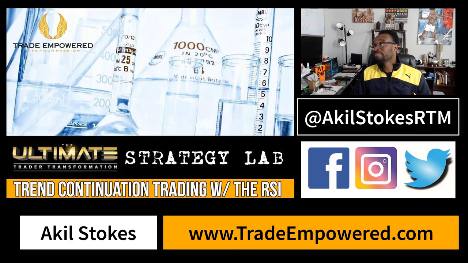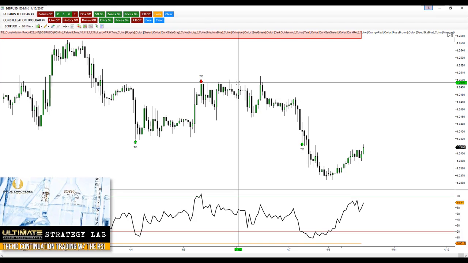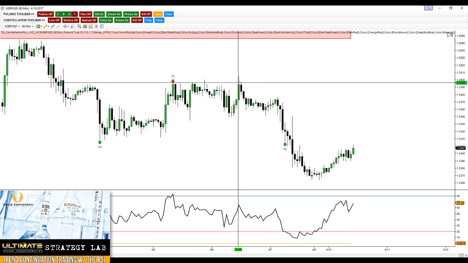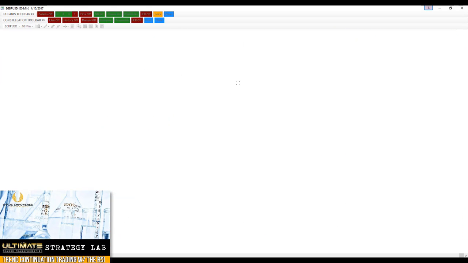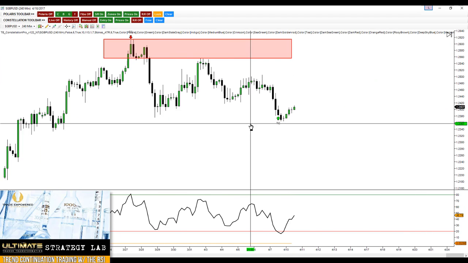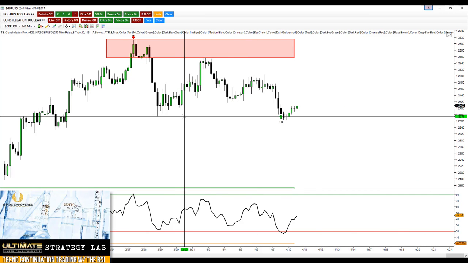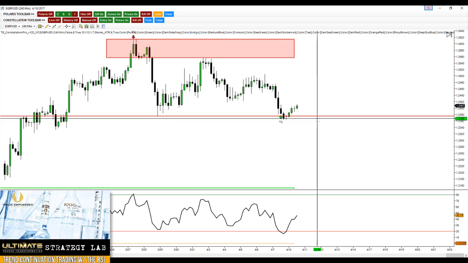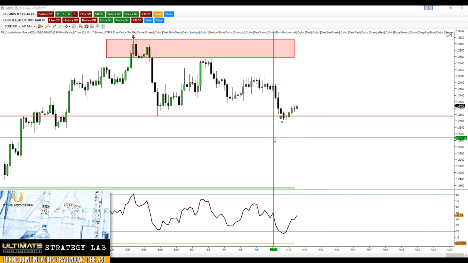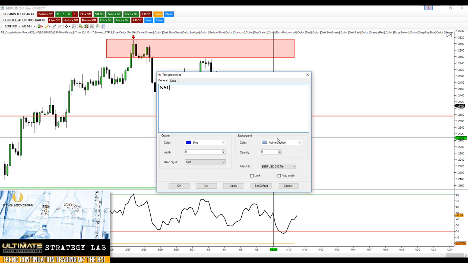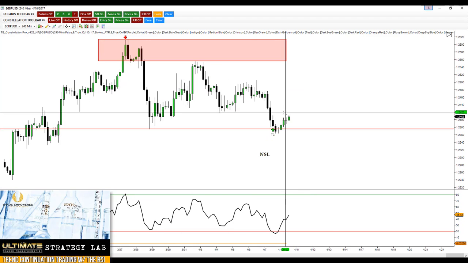So we go down to the hourly here. Let's go to 4 hour. Make it clean it up some for example purposes, right? So the first thing we notice here is what? What have we just done on the pound dollar? And then you can do hourly or 4 hour. What just happened here? New structure low. All right, so what are we looking for? Yeah, lower low, lower close.